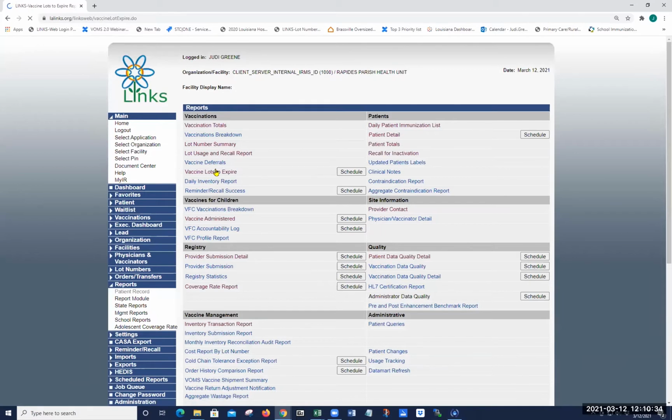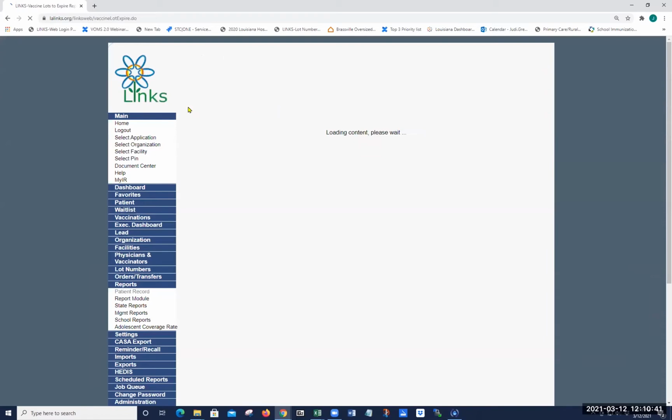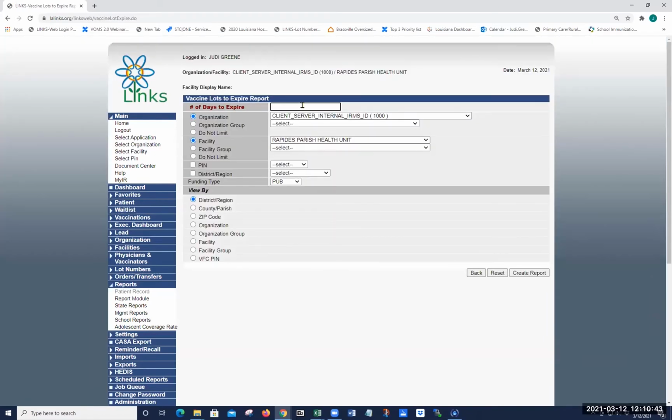When you pull this report up, you can put in your number of days to expire. So I'm going to put a 30 in here, and I'm going to look at Rapides Parish Health Unit, and I'm going to see any vaccines that they might have that will expire in the next 30 days, because what we want to do is we want to be sure and move those vaccines.